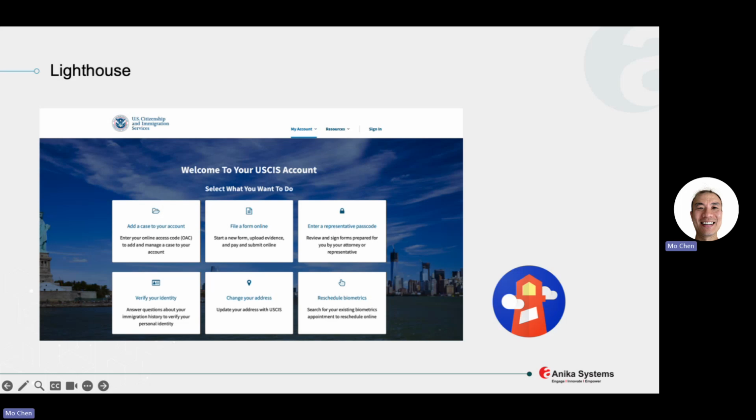Lighthouse can be executed in Chrome DevTools, from the command line, or as a node module. Give Lighthouse a URL to audit. It runs a series of audits against the page, and then it generates a report on how well the page performed. Use the failed audits as indicators for how to improve the page.